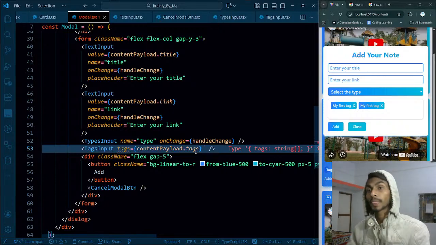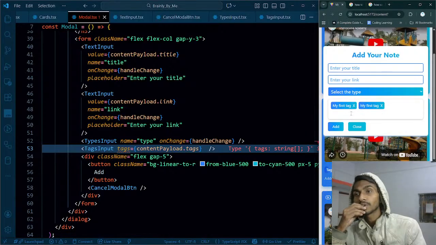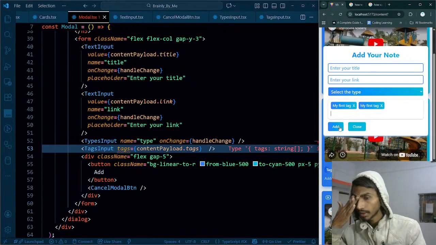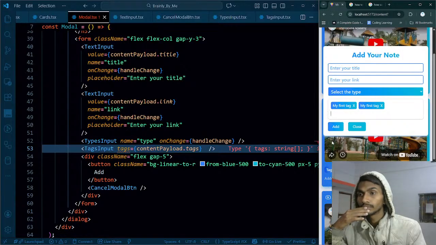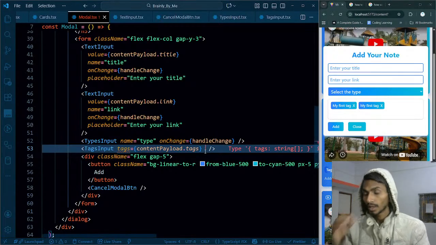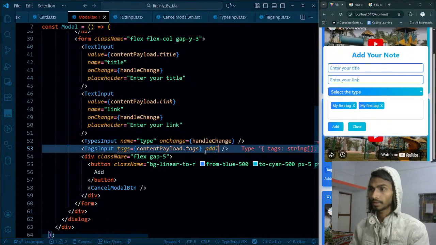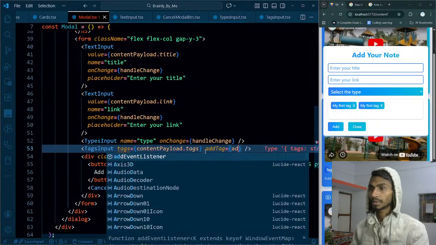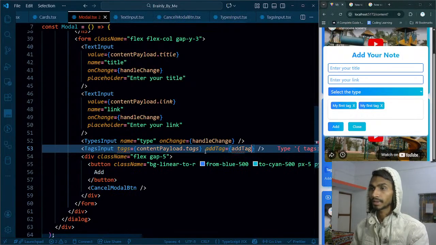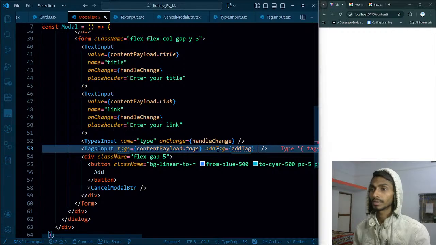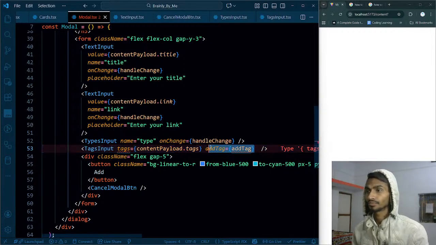First thing is that when I click on my input box, I have to add the text, and when the text is added, I will be saying add tag, and this will be a method add tag. This is the method that I'll be sending.